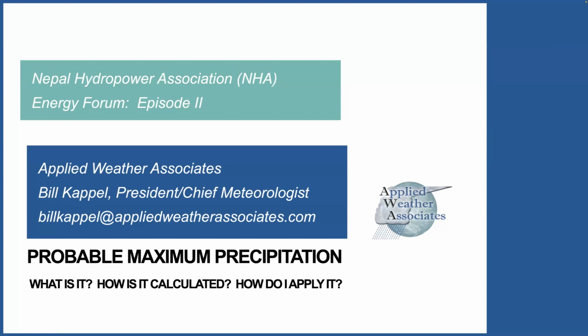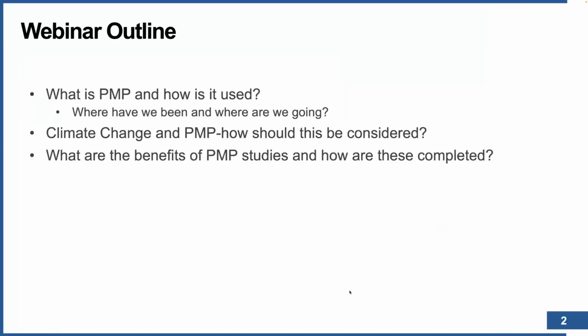So a couple of things as background, as we look at the outline for today's webinar. Probable maximum precipitation has been used for a long time across many parts of the world, and there are many ways that it can be calculated and applied. So we're really going to get into detail on that and provide a lot of examples. And understanding where we've been in the world of probable maximum precipitation and how it's developed for dam safety and hydropower application, and using it for inflow design for critical infrastructure, and of course where we're going, what our next steps are, what we plan to apply.